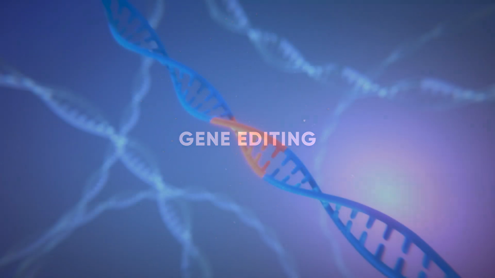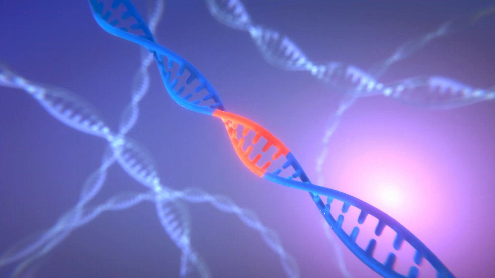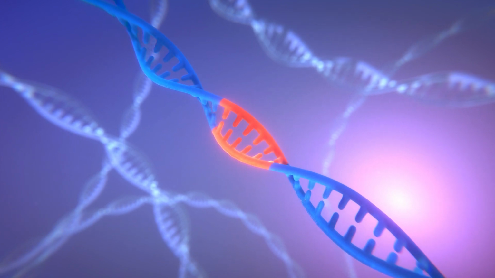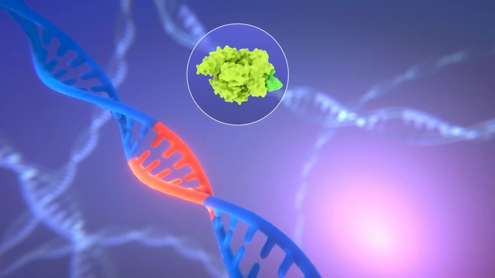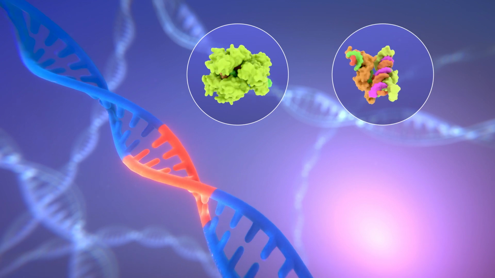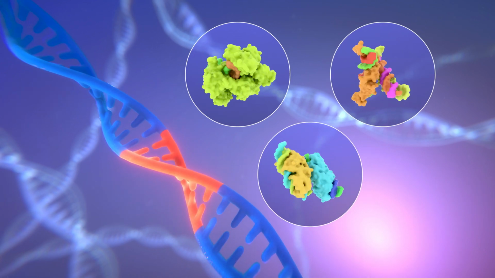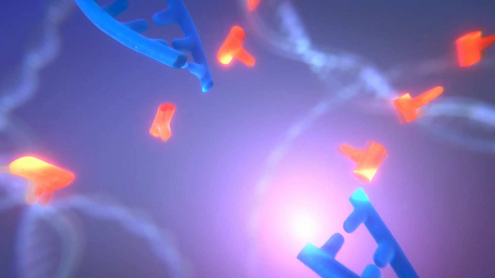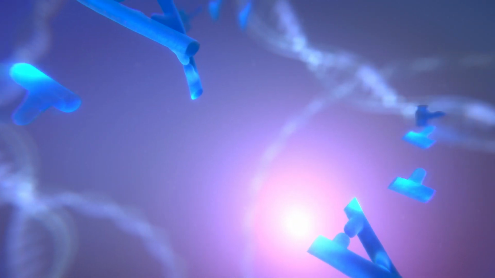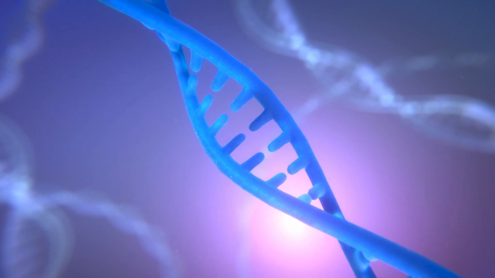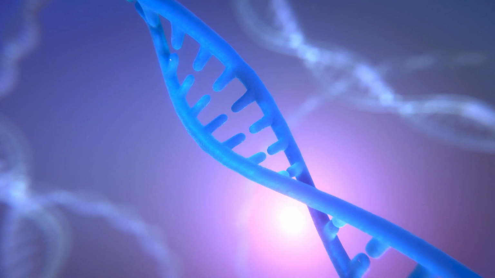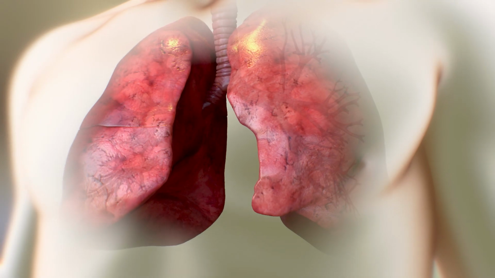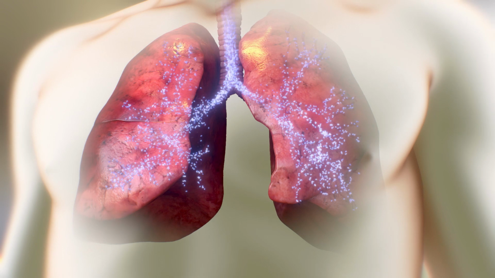Gene editing in cystic fibrosis would repair the CFTR gene mutation in the person's own DNA. There are multiple gene editing techniques including CRISPR-Cas9, zinc finger nucleases, transcription activator-like effector nucleases, and others. Each of these techniques removes the mutations from the gene. To repair the damage, the cell puts in the correct DNA sequence for a functional CFTR gene. Gene editing can be done with cells inside the lung or in cells that have been taken out, corrected in the lab, and put back into the lung.